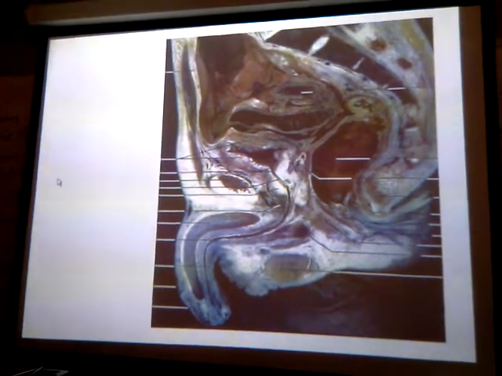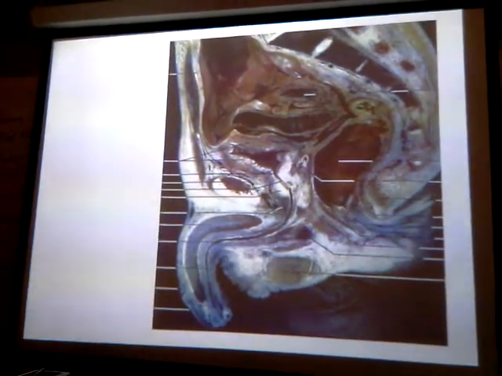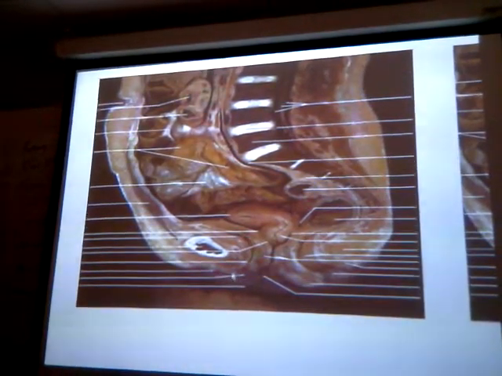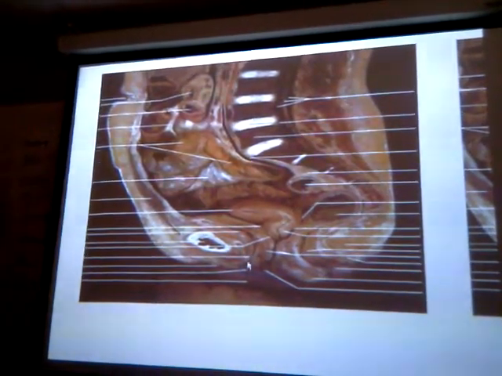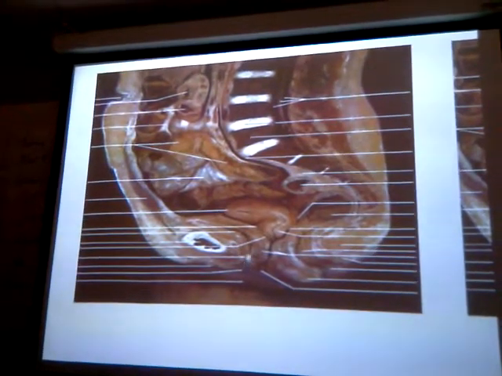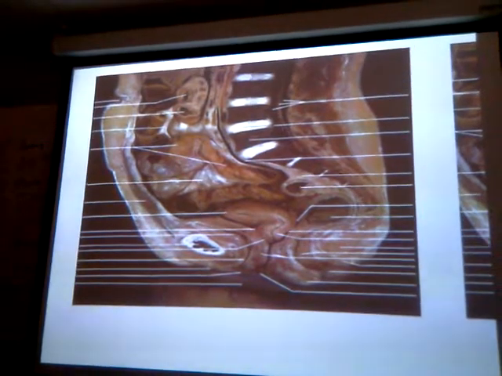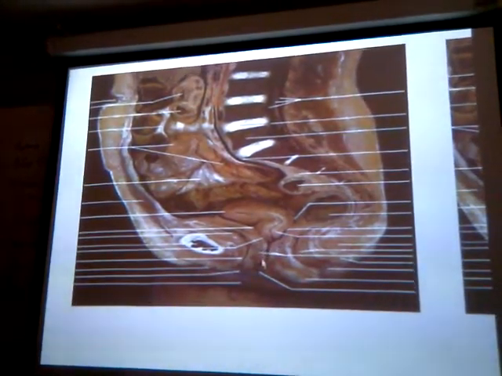Let me talk about that next time. Moses will talk about it in the lecture. Okay? Female just has a single, short, 4 to 5 centimeter urethra. That's it, right there. There's the urinary bladder beneath the uterus, and there's the vagina.